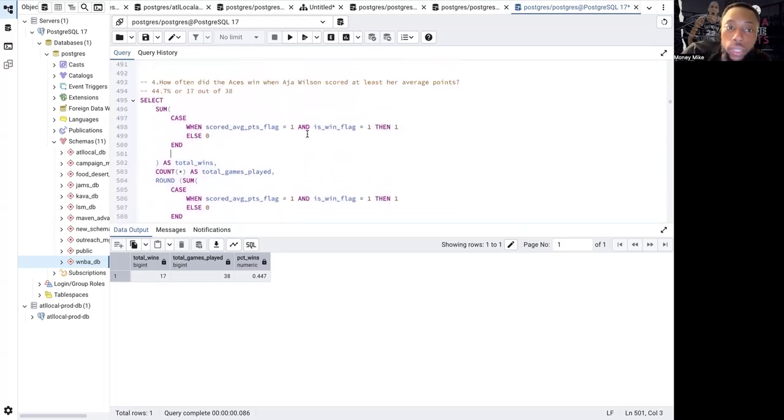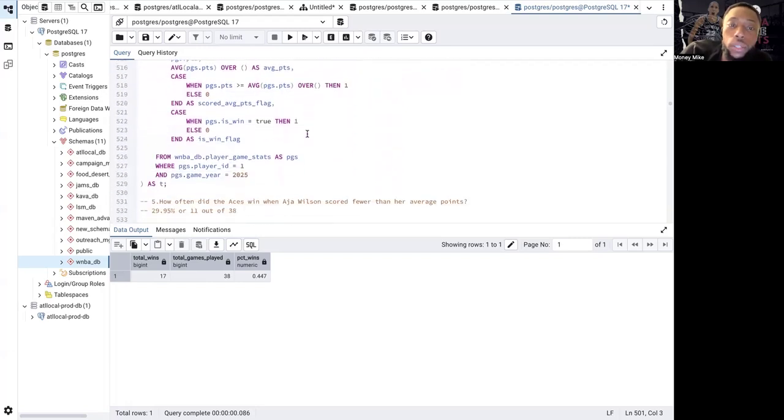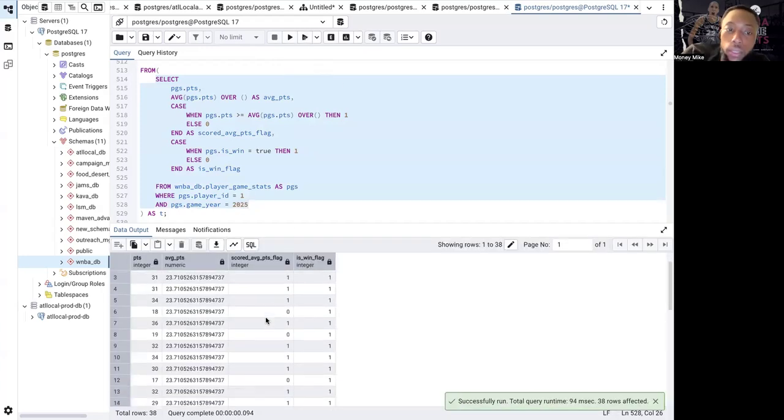But let's look at this SQL statement. Similar to the other statement, basically I created a subquery here, and let me actually run this subquery for y'all so y'all can see this. So this is the subquery.